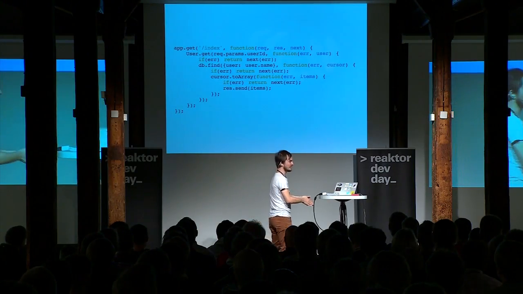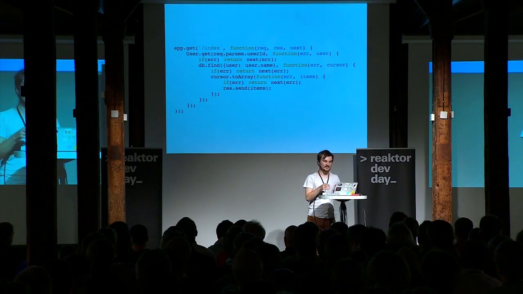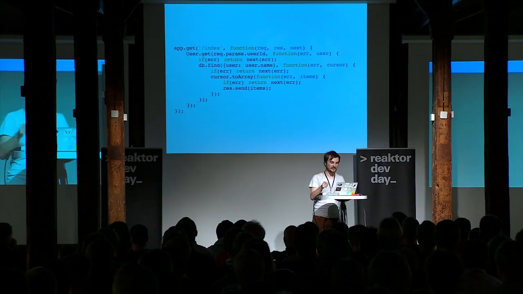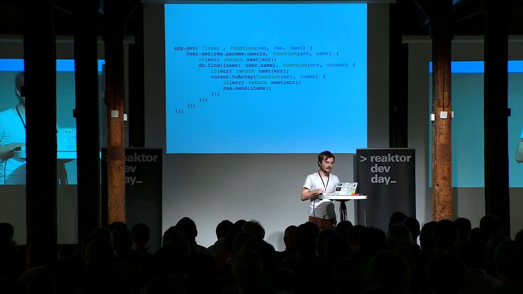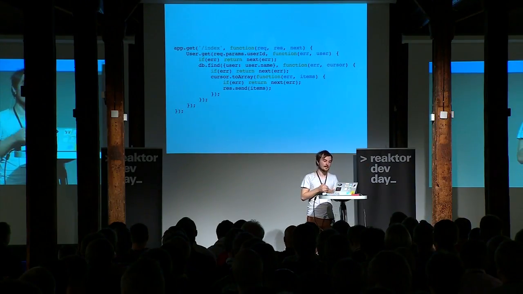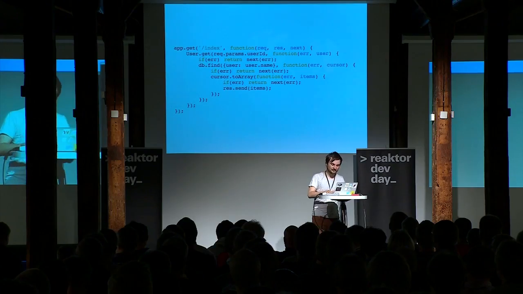Okay, so if we get a request for the index page, then we go and look up the user using the parameter. Then we go through the database. We look up that user by the username, and then if there's an error, then we return the error. Then we get the cursor. Then we loop through the cursor. And if there's an error, then we return that error. And then we send a response. Like that is so tedious to read. It's a pyramid of logic mixed with error handling logic mixed with actual business logic. Wouldn't it be good if we could make this look like clean code?